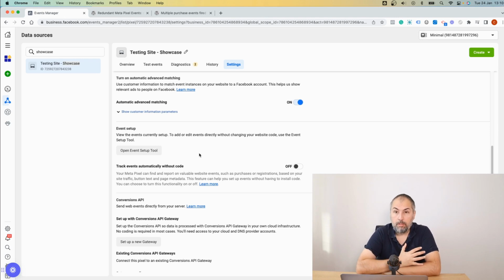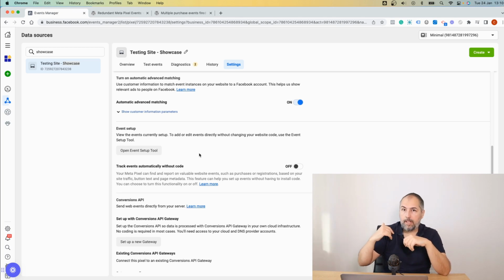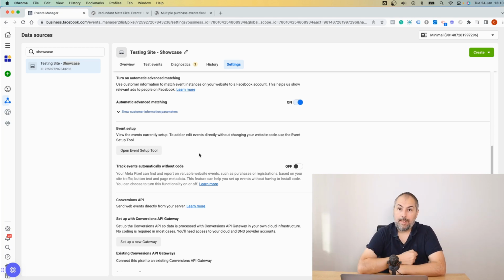Now, I hope this was not too long. I'm glad that the problem is finally fixed, and I'm glad that I will not have my inbox full of messages about the problem that is not ours, but is on Meta's side. Hopefully, their support will be, I don't know, more aware of their issues next time, because blaming the third party tool for something that is not their fault is not nice, and really it creates a lot of stress on this end of here.